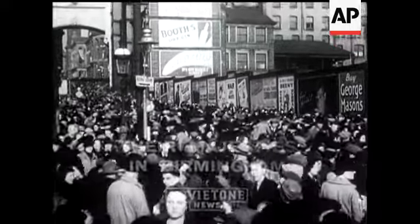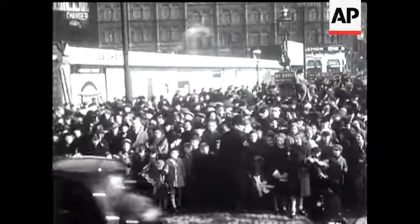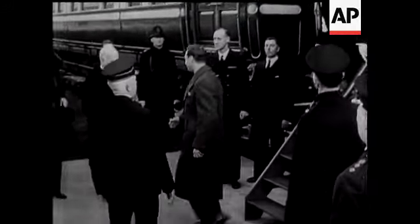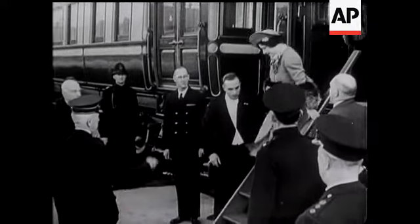The King and Queen's visit to Birmingham was, of course, a very important date in the Midlands, of which thousands at the British Industries Fair had taken due note. But first we must start at Longbridge, where after spending the night in the Royal train, their Majesties alight for an inspection of the Austin Shadow Aircraft Factory.